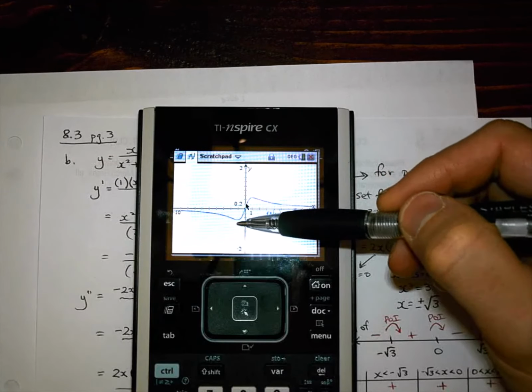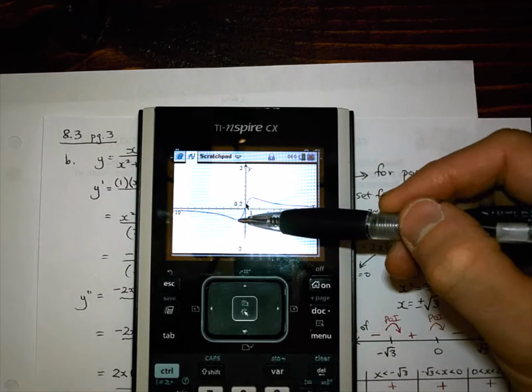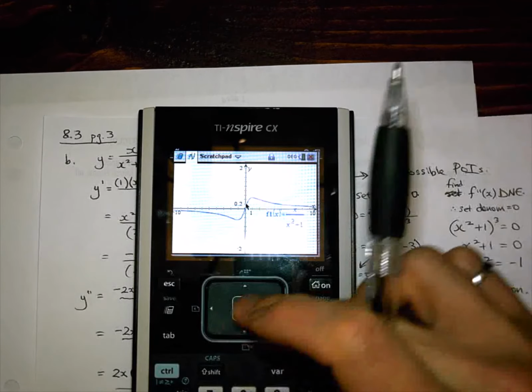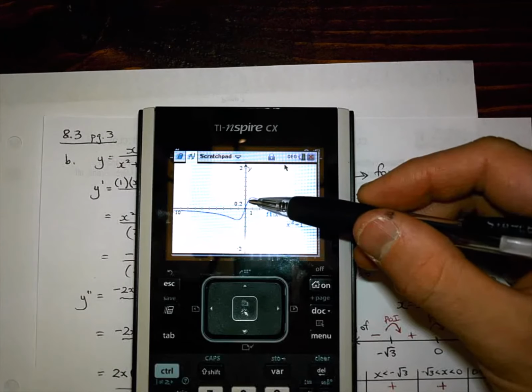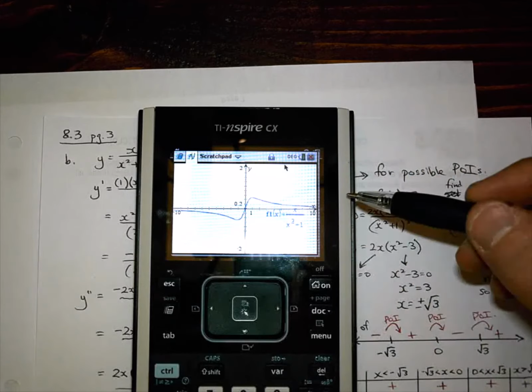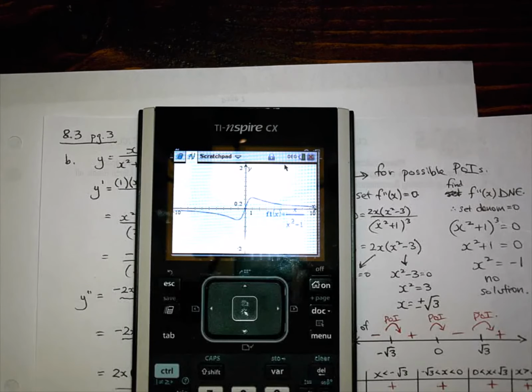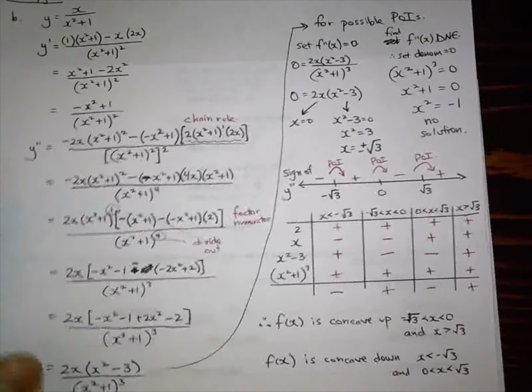We go from concave down to, all of a sudden, concave up, so there's a point of inflection there. We're concave up, and then at 0, we have another point of inflection where we're no longer concave up, we're now concave down for a while, and then at positive 1.73, it changes to concave up again. So what a cool function. And again, we'll be able to comfortably graph this by the time we get to the end of this chapter.